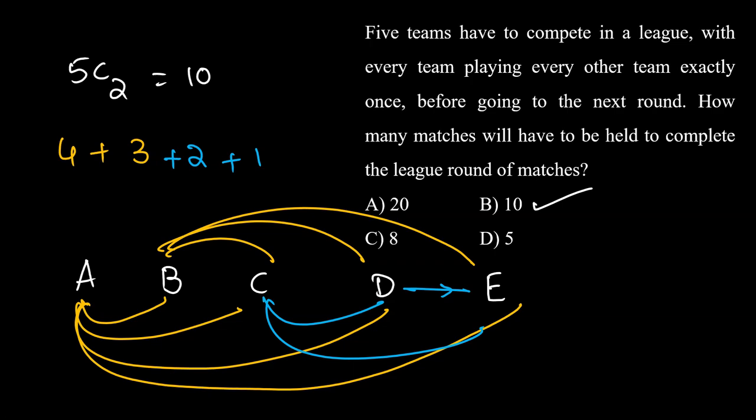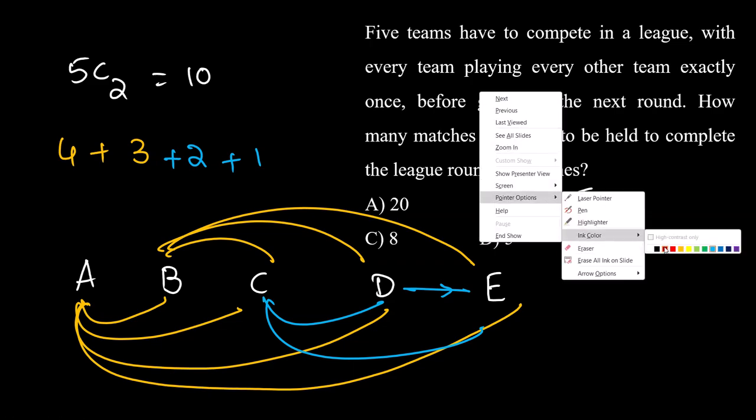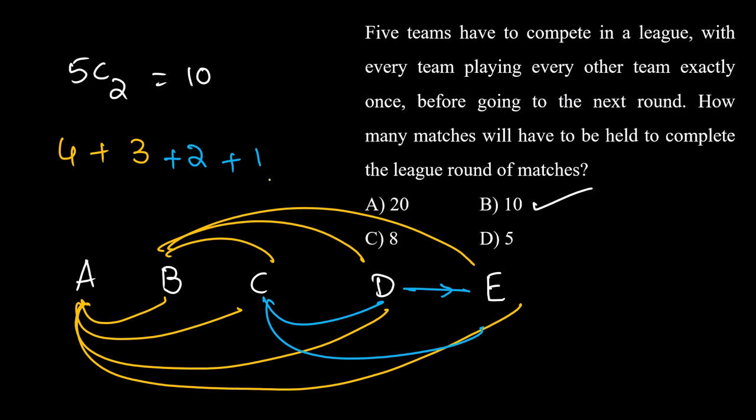Whatever we did manually here is for 5 teams. If they give 50 teams, something like that, it will take more time for you to solve in an exam. So we need to find some logic. So here 5C2: here 4, here you have 3, here you have 2, here we have 1. Committee forming, teams, all those basic stuff we are doing.